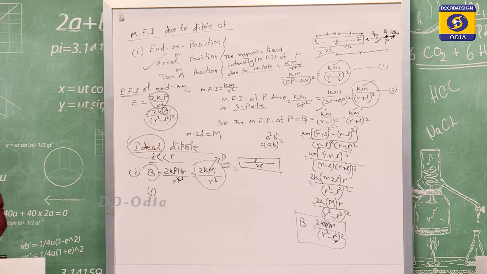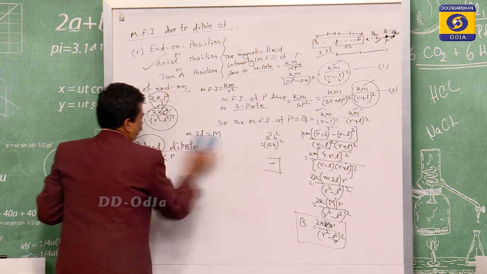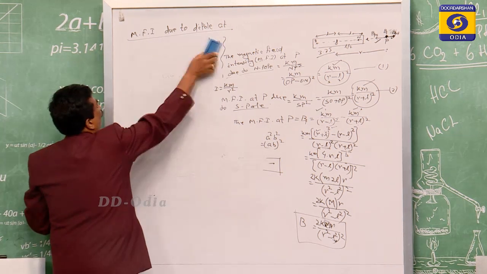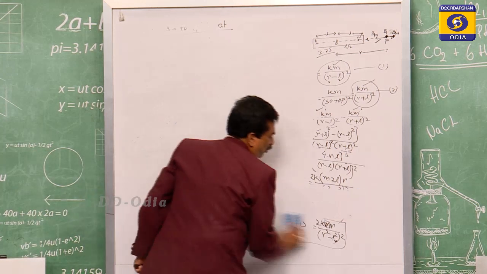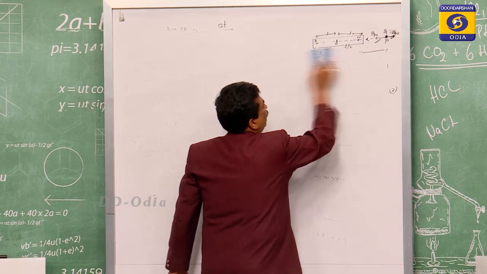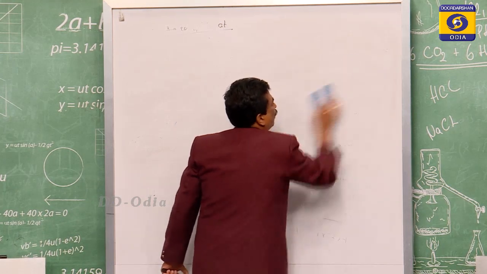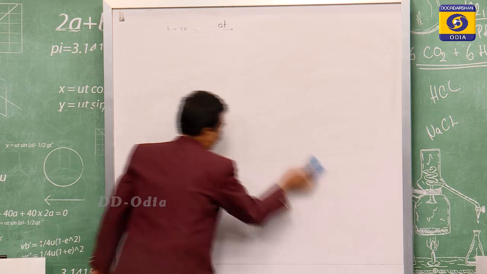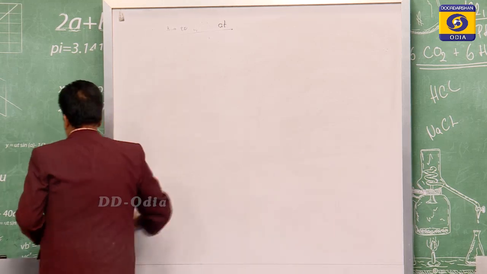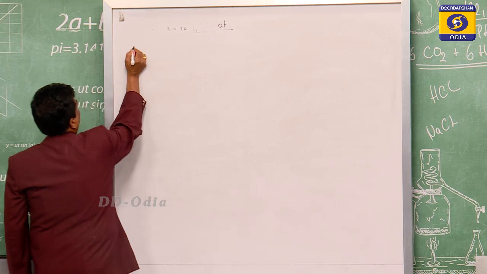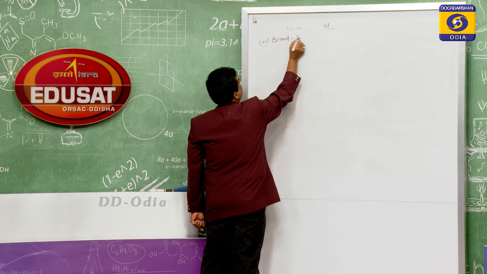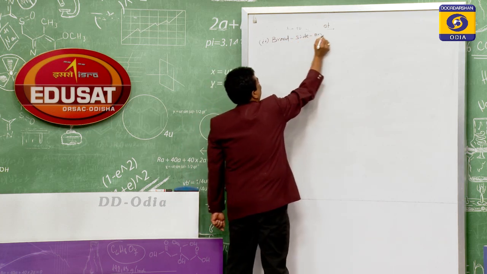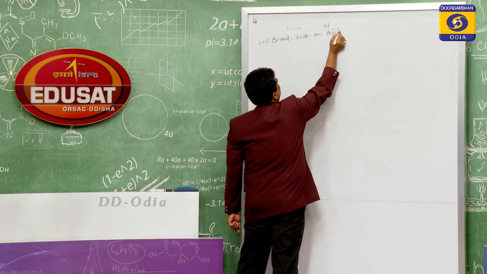Now, we will find it for the broad side on position. So, broad side on, the word broad, you know the word abroad. Abroad means one has gone abroad. So, what are you guessing? That here it is out of our country. And here we will take the broad side on position. The second one is the broad side on position.